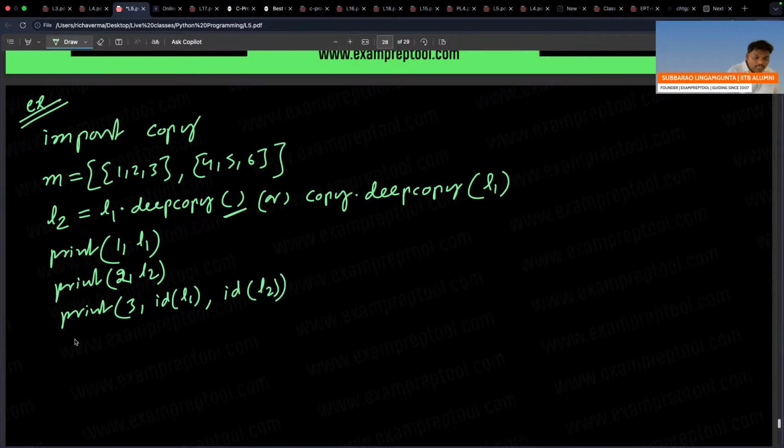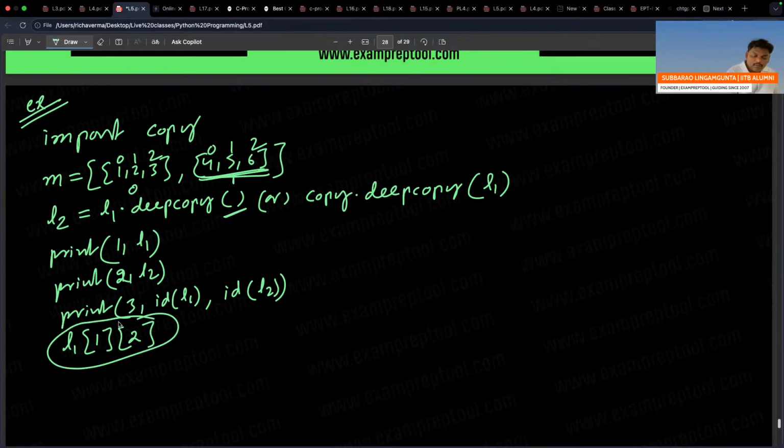Now let me do a change. L1 of, it is the 0th element, it is the first element. Inside, 0th element, first element, second element. Now see, L1 of 1 and inside that 2. L1 of 1 means this one will come, inside the 2. 2 means this one, 6 will come. This 6 is replaced by 99. I replaced that one by 99.